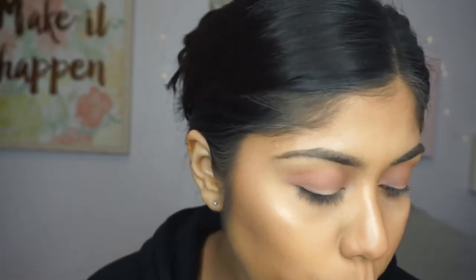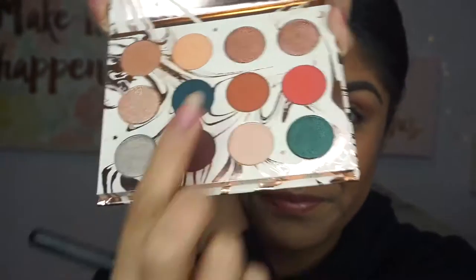I love this palette — I love Kathleen and I love ColourPop, and I think she did an amazing job. The colors are really pigmented, and if you haven't already bought this palette, I suggest you order it. Then I'm going to use the color Water Bearer, which is like an orange shade, and I went ahead and used a smaller brush to apply that on my crease.